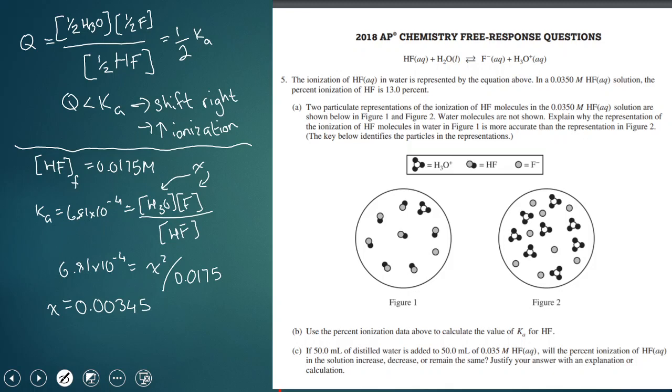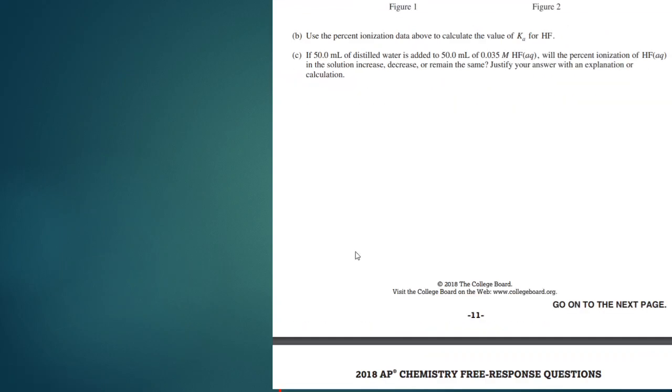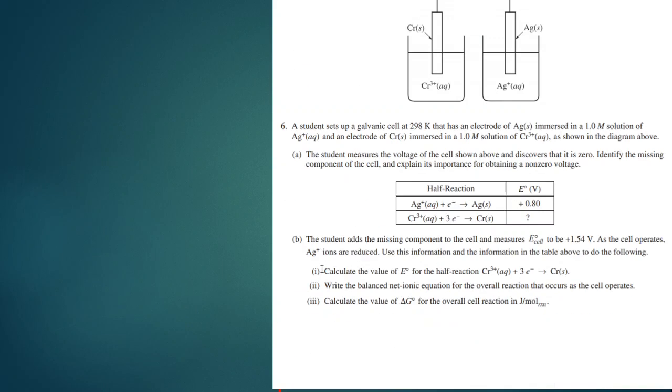And then, based on this, now we can calculate our percent ionization. So it's the concentration of H3O over the concentration of HF. And we get 0.2 approximately, which rounds to 20%. And so as you can see, 20% is greater than 13%, so there is very clearly an increase. Okay, so I just wanted to show you all of those different methods for that question.